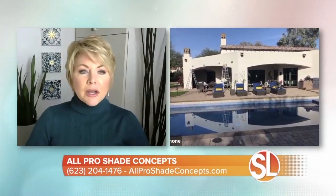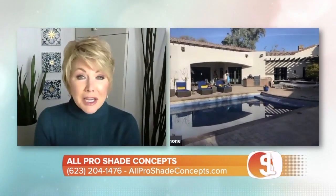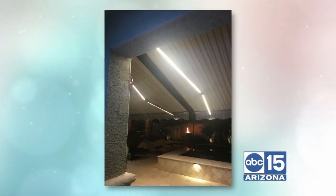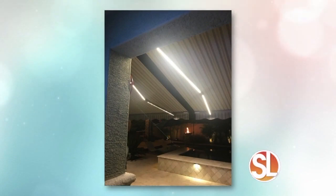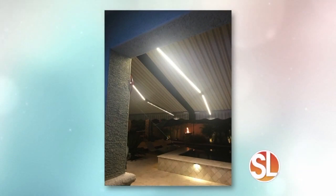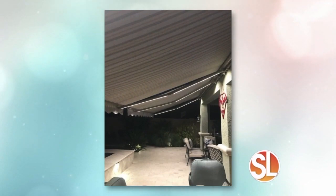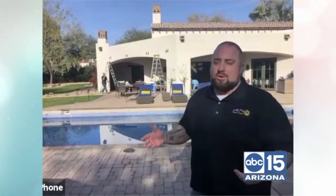Explain to us this specific type of shade that you're putting up — this is one of your newer shades, right? Where it has all the lights and everything already installed? These are the motorized retractable awnings that have the dimmable LED lights already built into the arms, and they're super bright. It has a full cassette with manual override motor, so if your power goes out you can still put the awnings back in if a storm rolls through. It's all built in, all one low price — strong awnings with all the same Sunbrella fabrics you would get with any other awning.